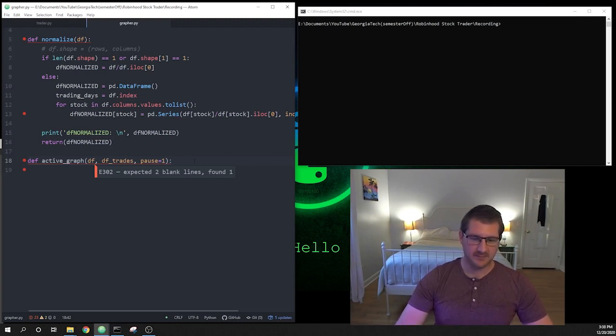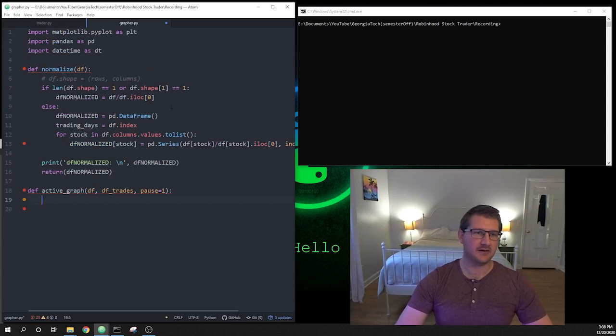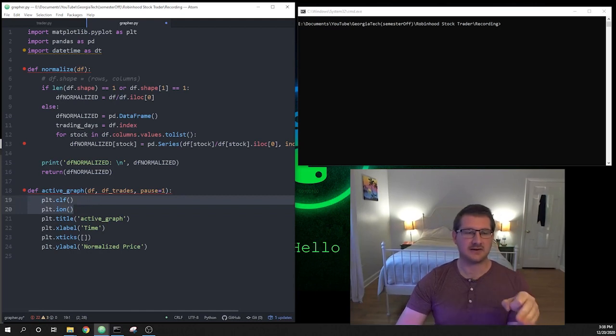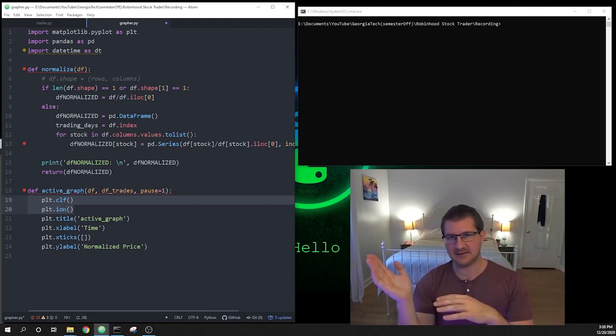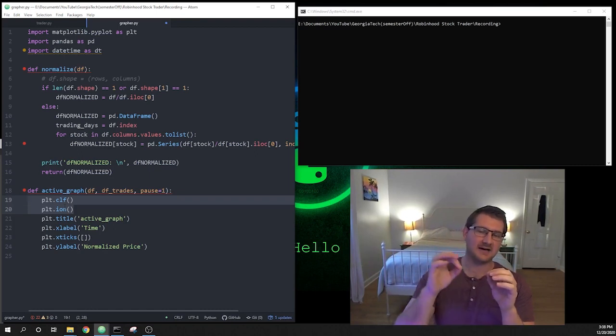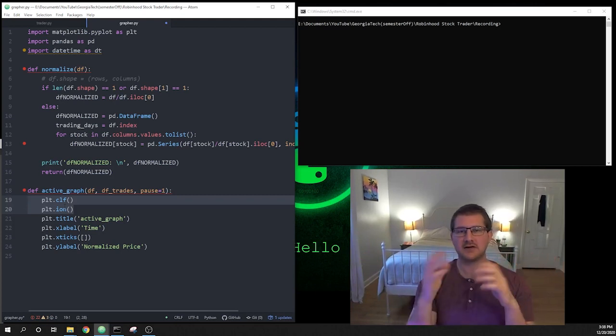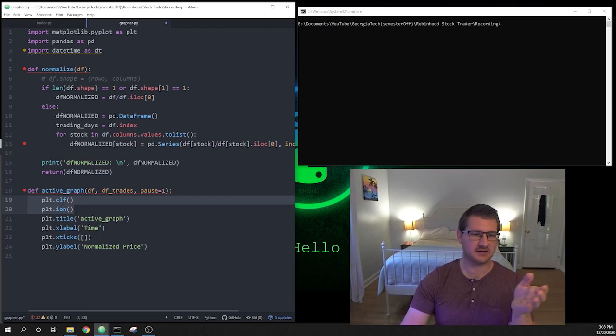So this is basically all coming from matplotlib, which is right here. And so we have plt.clf. These two things right here are just to clean the graph. What that means is every time we update the graph, we have to clean the old graph and then build an entirely new graph. I couldn't find a way to just add onto the old graph. So what we do instead is destroy the old graph and then very quickly create a new graph with the new information. So that's what these two things do. If you guys want to look them up, you totally can, but it's plt.clf and plt.ion.